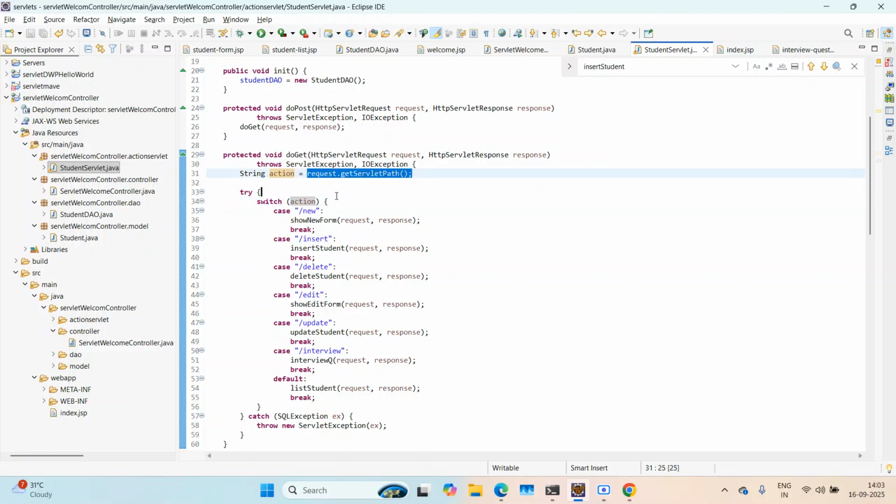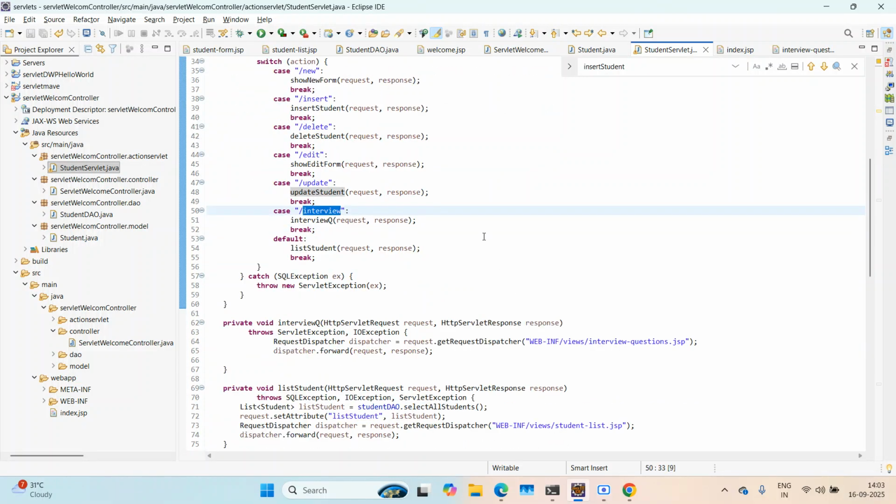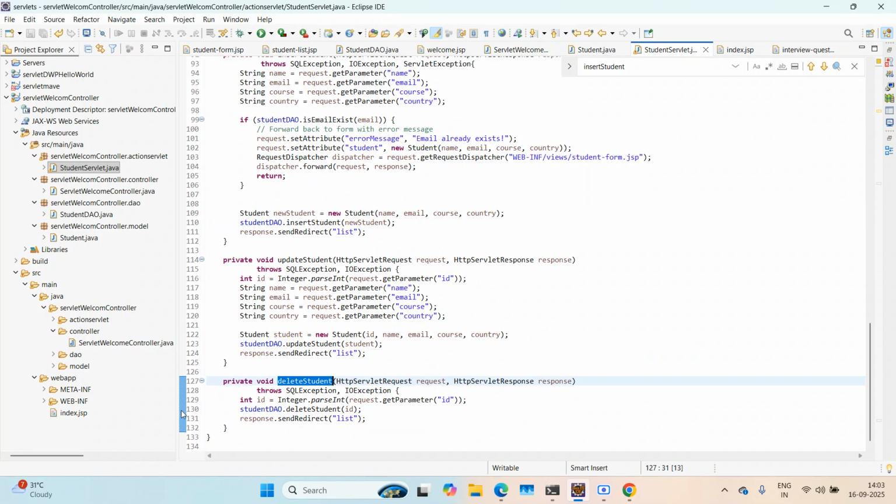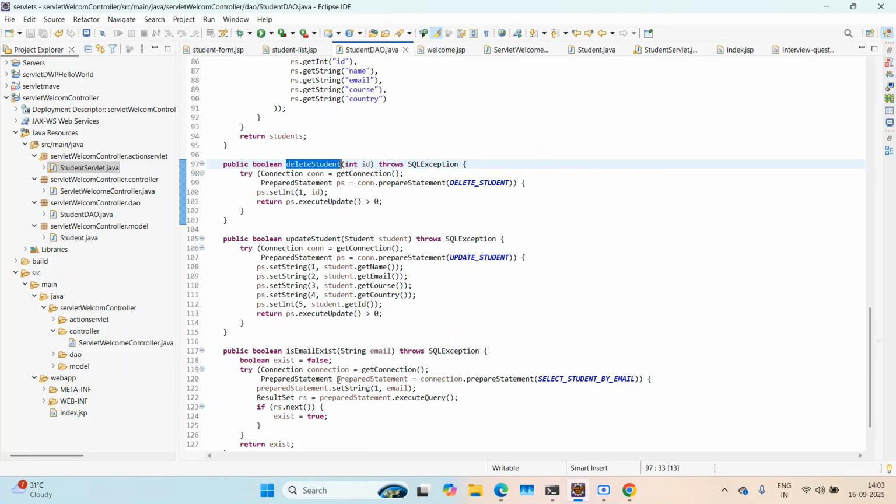The Servlet path always gives the URL, the URI. So the URI contains this information like new, insert, delete, update, interview questions. These are based on the request mapping. If I do the delete, for example, I will show you how to debug as well.